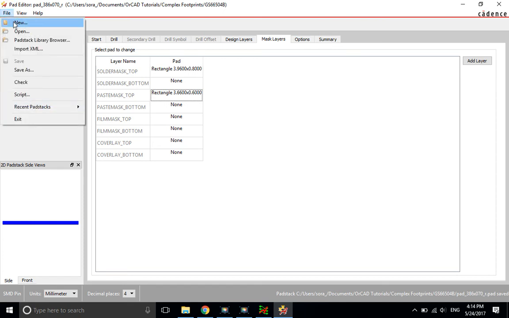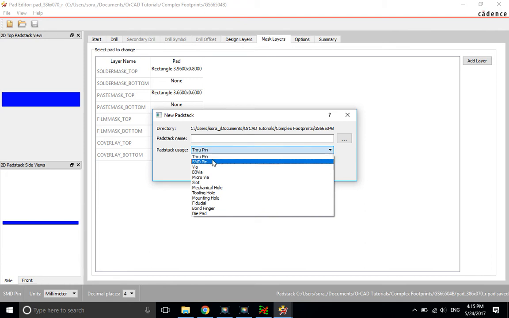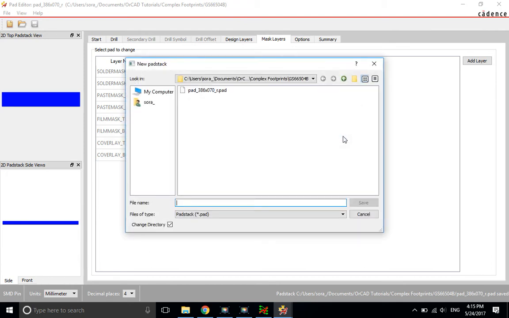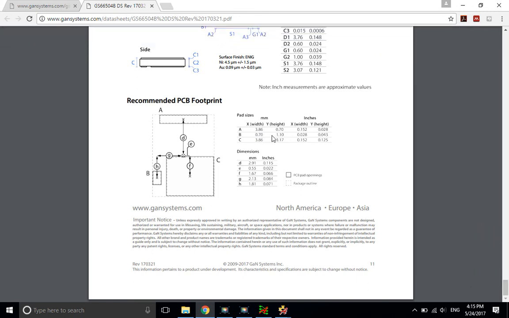Go to File, New, and then let's first choose the type of pad stack, SMD pin, and I'm going to click on the Browse button, and then name it pad underscore whatever these dimensions say in the datasheet. So for pad B or pad pin 2, the width is 0.70 millimeters and the height is 1.1 millimeters.